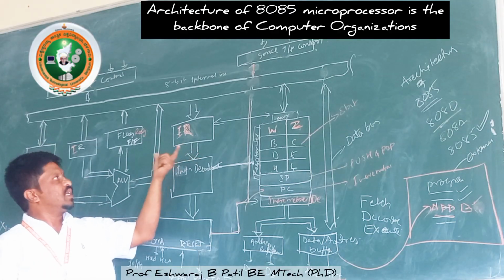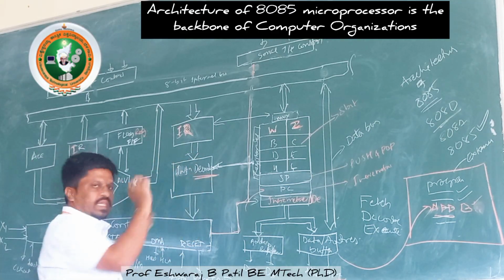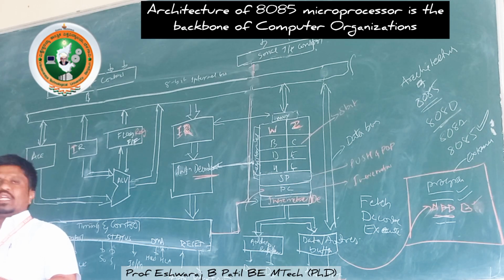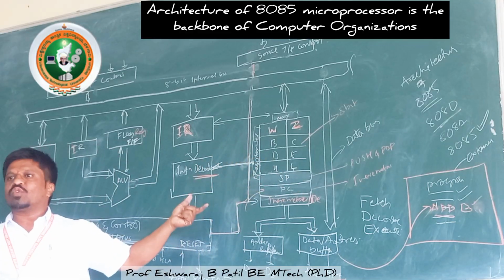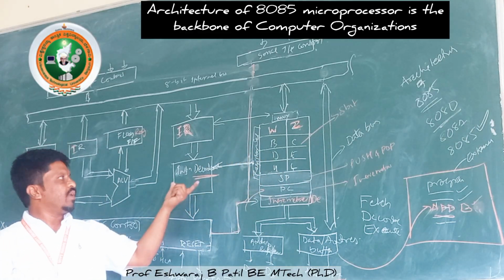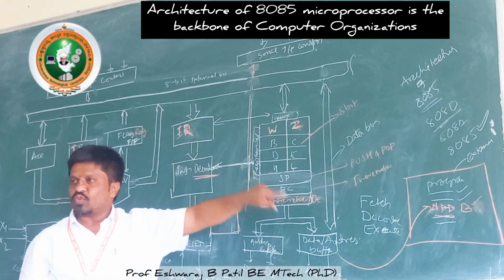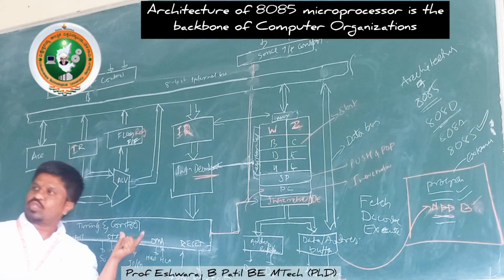Next, the instruction in the instruction register will be decoded. The machine code will be converted to the English-like language. The ADD B, the add something, will be converted to machine language, something like 10 something, by decoding. That will be done by the instruction decoder. Fetch is over. Decoding is happening. Next is the execution.